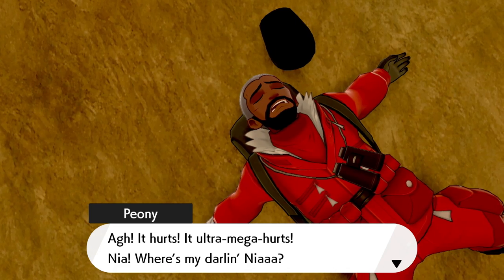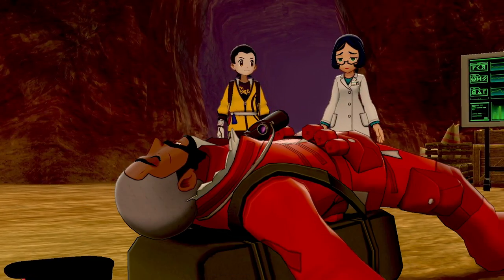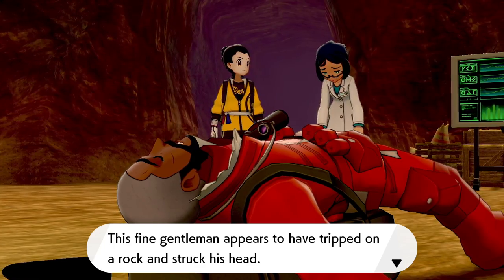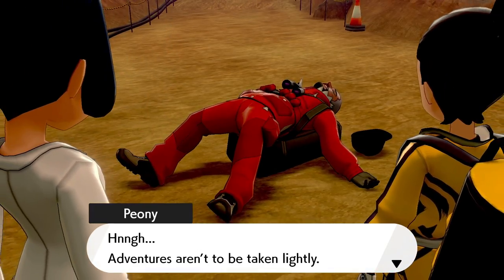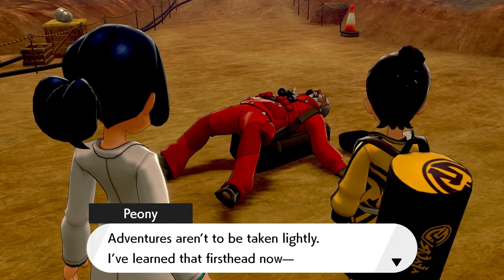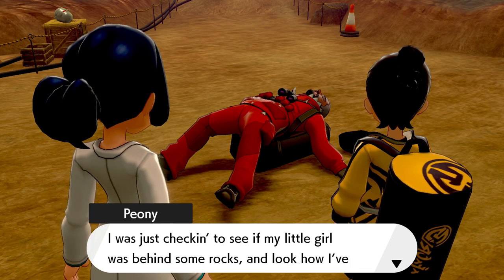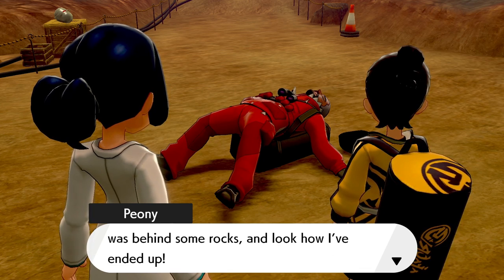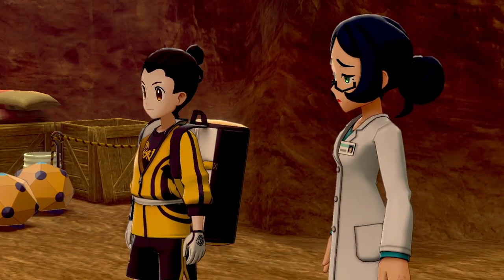Oh, it hurts. It ultra mega hurts, Nia. Where's my darling Nia? What happened? This fine gentleman appears to have tripped on a rock and struck his head. We should get him to the hospital. That's, like, actually very dangerous. Adventures aren't to be taken lightly. I learned that firsthand, I mean. I was just checking to see if my little girl was behind some rocks, and look how I've ended up. Behind some rocks? Is your daughter a roly-coly, sir?